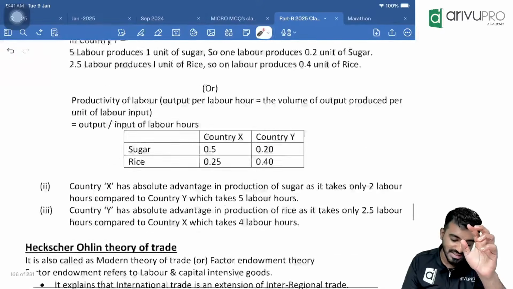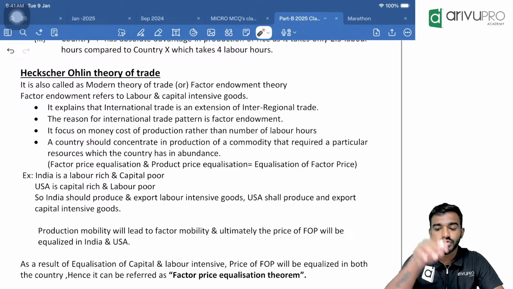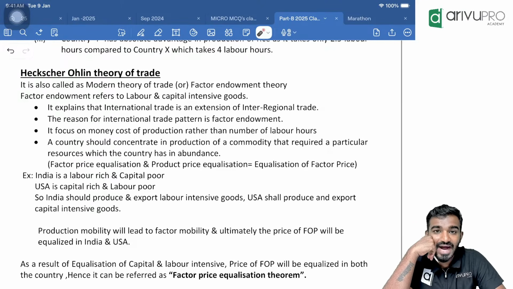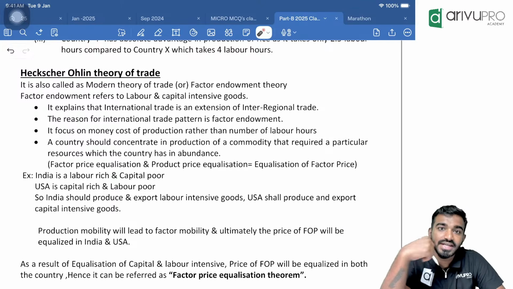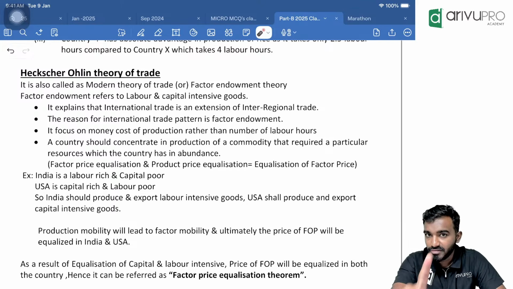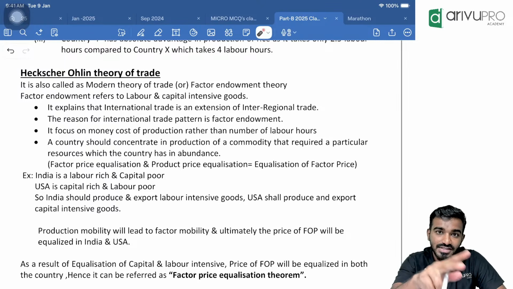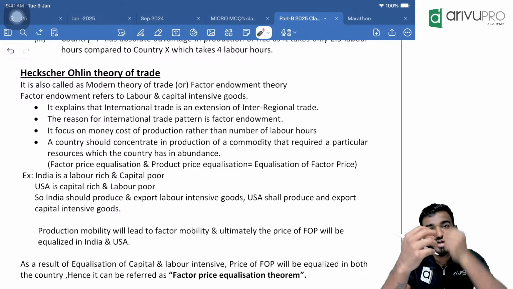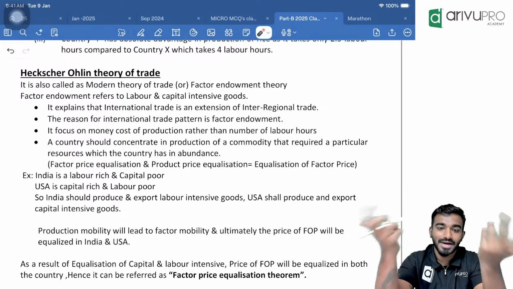So these were the first three theories. First one, the mercantilist view. We should only and only export. We should not at all import. The second one, the theory of absolute advantage given by Adam Smith. Whichever nation can produce at a lesser production cost compared with the other country, they can produce and exchange it between the nations. What if one country is specialized in production of both? In such a case, we should consider who is better. The advantaged country, having both advantages, will select the greater advantage, and the lesser disadvantage will be selected between the comparative nations.